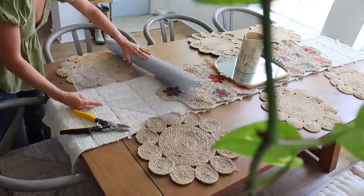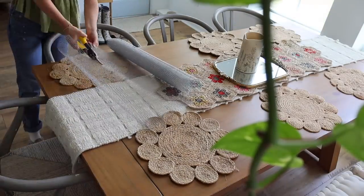Later, and we have semi-finished our DIY stepping stone project. Definitely ran into a few curveballs. The biggest issue I had was that I didn't have a wire cutter that would cut through our metal mesh that we got to stabilize the stone. So I went back to the hardware store today and I got some more mesh, and I also got a wire cutter that's sufficient to cut that mesh.